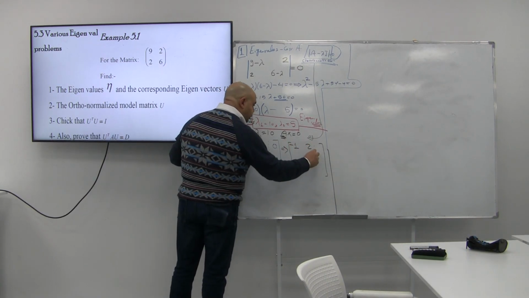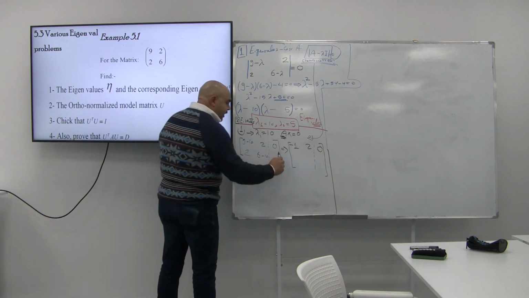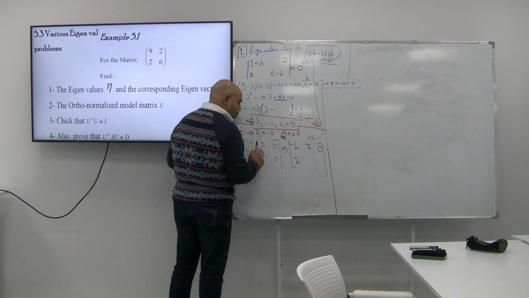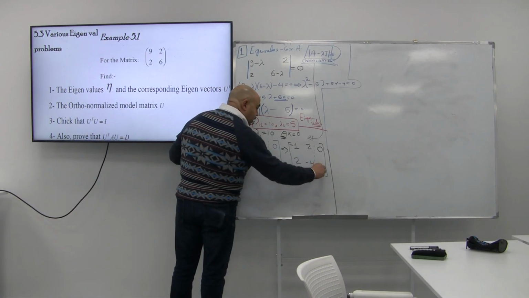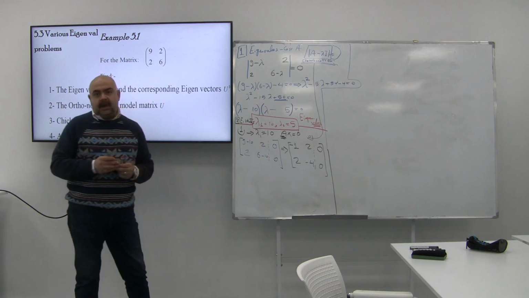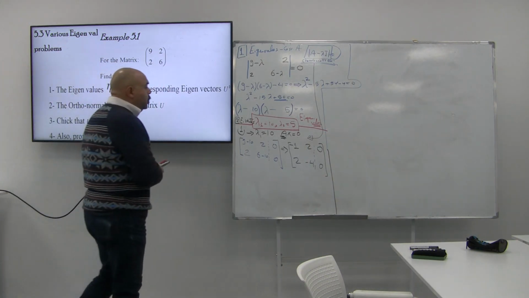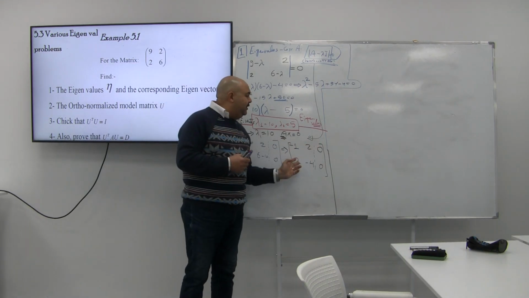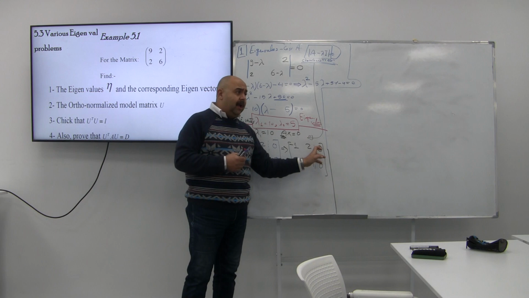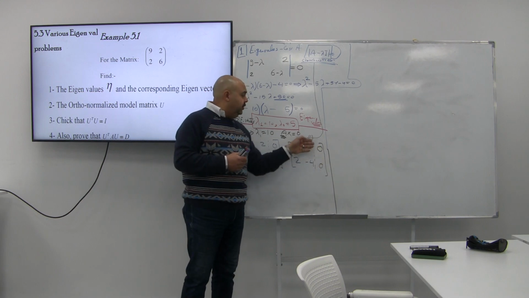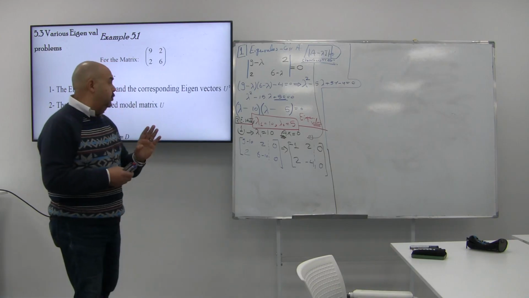This is 2, and for the final row, which is 0, for the second row, it will start with 2. Also 6 minus 10, you will have a negative 4 and then equal to 0. The coming step is really critical. For this stage, you should have either 2 identical rows, or at least you will have one row and there is a relation connecting this row with the other one.